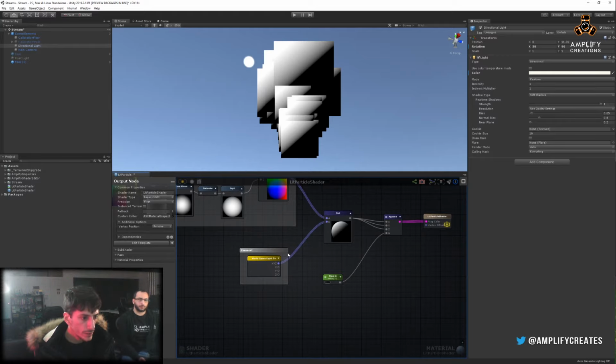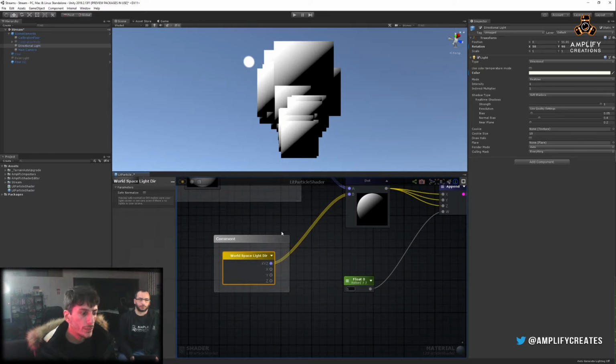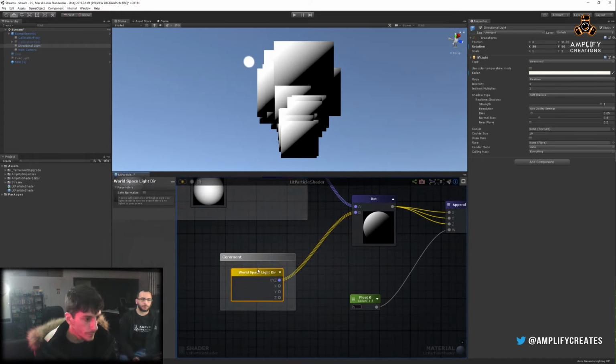One of the simplest ways to make this work is to create a matrix node that picks this light here and transforms it to the view space. No, in this case to the view space, because it's already in world space.